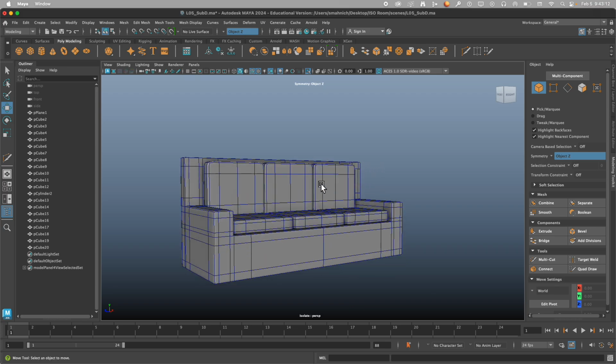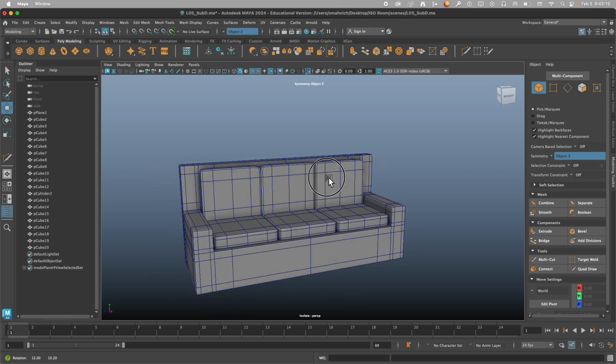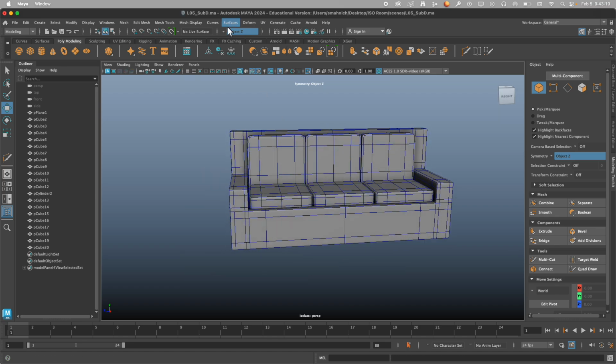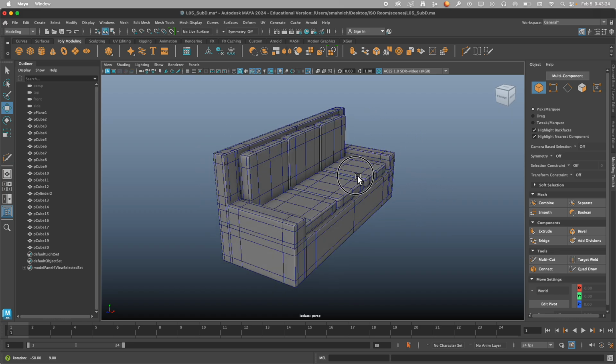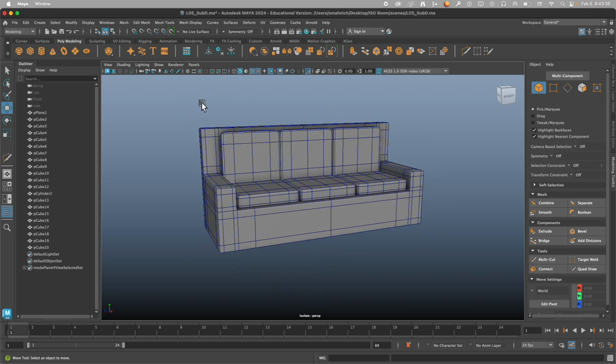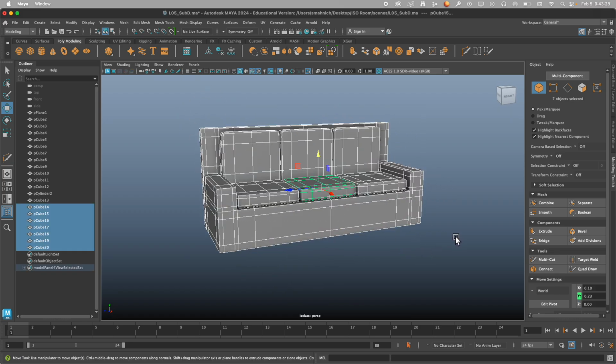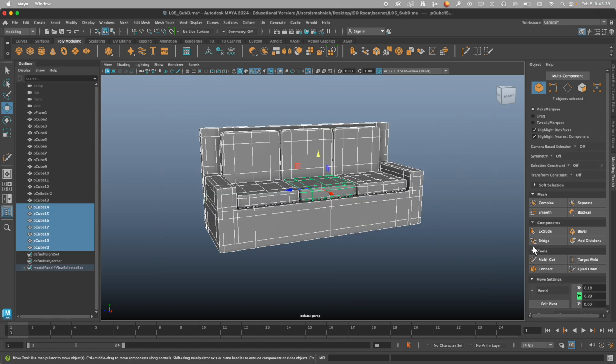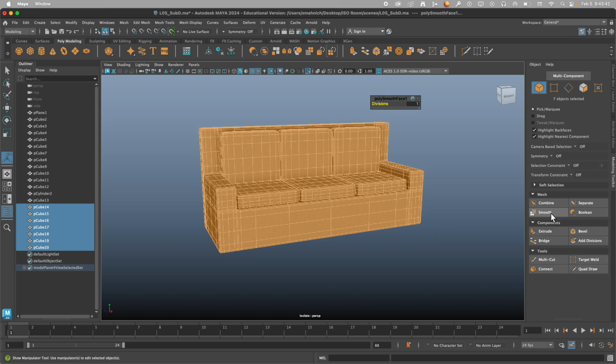I got some pillows. The last part of this, well, let's save, and then I'll explain the last part. I know this is a bit longer video. Let's turn off symmetry. And if you want to keep this smooth on, so if you want to confirm it and not have to go back from 1 and 3, you can select your object and then click on smooth. So only do this once you're happy with your couch, with your cushions, and then click on smooth. This will confirm it. You can change the subdivisions if you'd like.